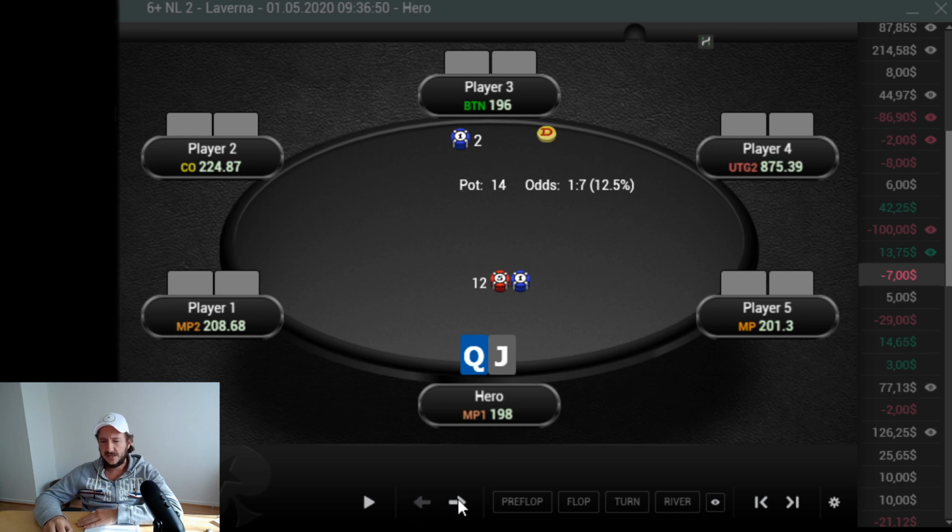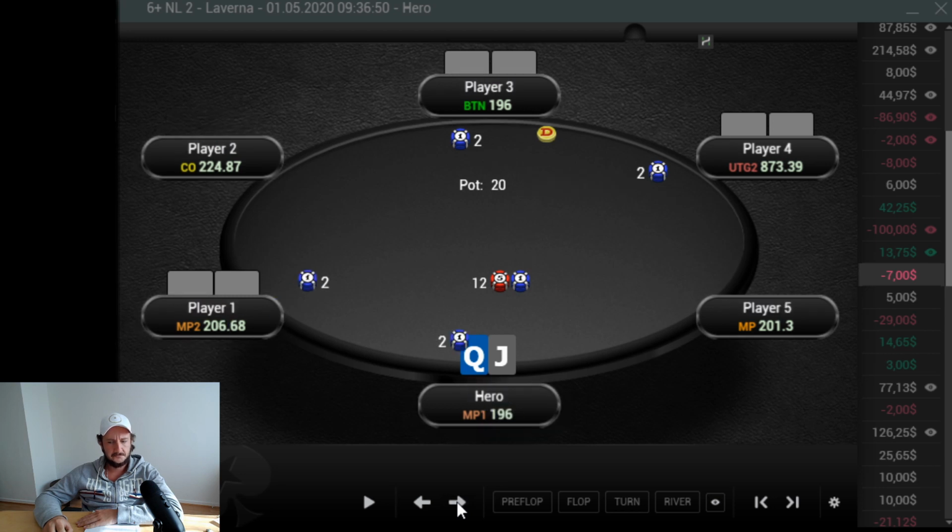So here we play another $2 game hand, and we have Queen Jack offsuit. It looks like everybody has a 100 big blind stack except the player under the gun. He has like $800. Okay, we're gonna limp. Classic. Everybody checks. That's a normal situation in short deck poker. It's usually a lot of limping pots where you want to see flops, you know.